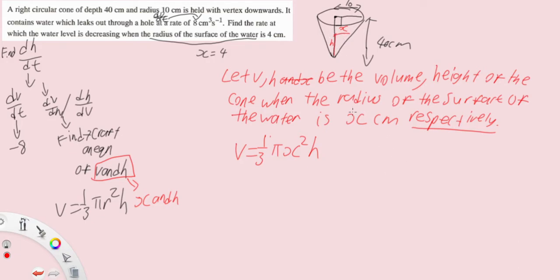Similar triangles, right? If you look at these triangles here. Let's just assume we're in the same conditions. So initially at the top we have 10, height 40. At the end when the surface of the water is x, the height is h. So 40 from top to bottom, h from here to here, 10 at the top, x is pretty clear. By similar triangles, side side side, therefore similar triangles. In fact this triangle helps a lot as well.